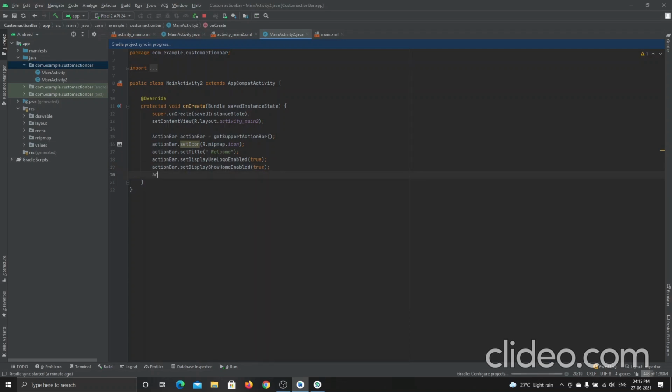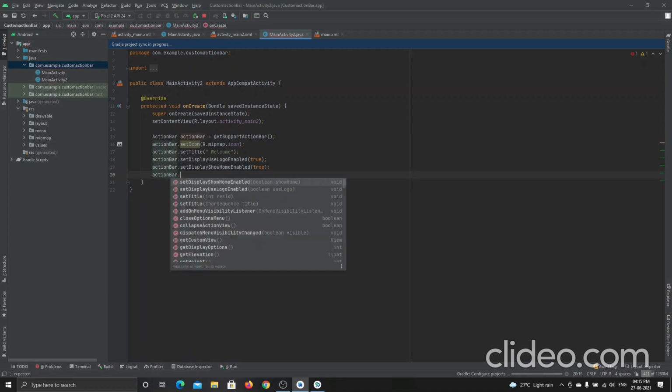See, I will add just one line of code, action bar dot, instead of set display use logo, what I will type is show display home as up enabled. Okay, when I use this, it just goes back, which will use the back button.